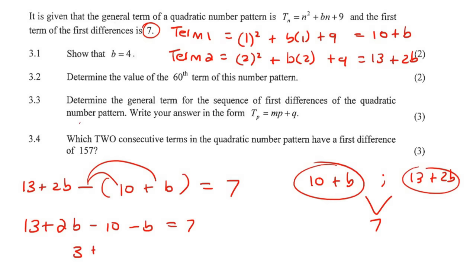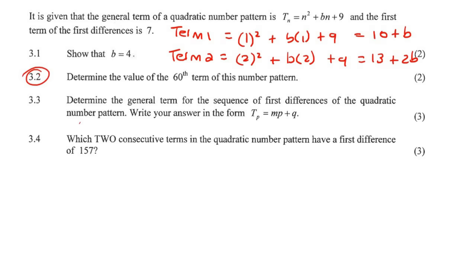Okay, so that's quite a good one. B would be, it says here, show that b is 4. A lot of learners ask me, "Kevin, if they want us to show that b is 4, can I put the 4 in the place of b?" No, you mustn't do that, guys. You must rather leave it as an unknown, solve it, and then show that it will give you 4. Okay?